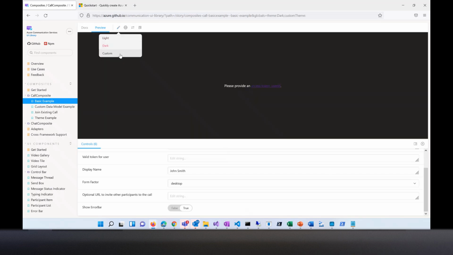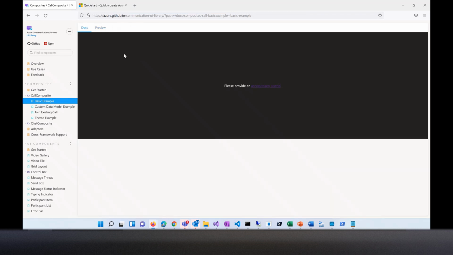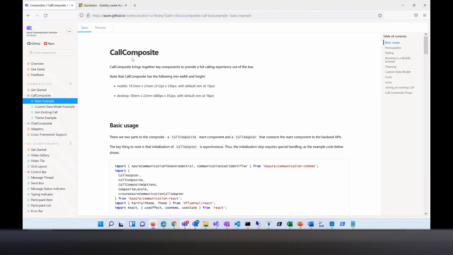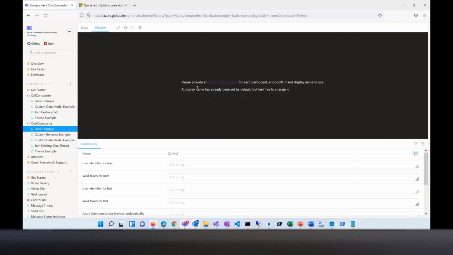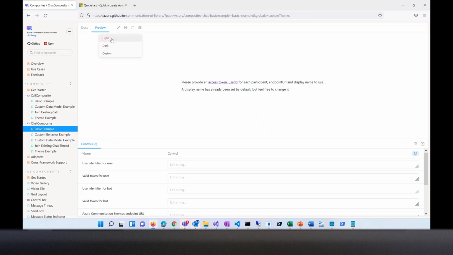For example, if it's a dark theme, how it will look, and you can use custom themes and all that. And you don't have to build all of these components part by part. And for example, there's a chat composite as well. Let's take a look at a preview. You know, so that's what it is, and you can change the theming, all of that.